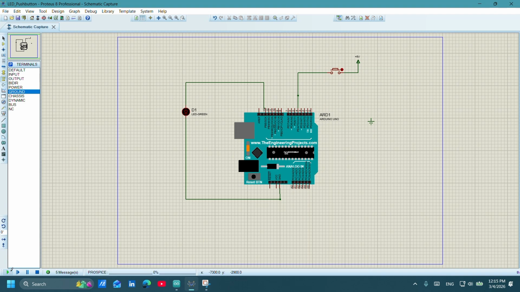When I click and release the button also, it turns on, because once the voltage is high, even after I release the push button it is treated like 5 volt. That's why we have to connect the resistor to the ground. If this push button is released, then the voltage should be 0 in this pin. That's why we have to connect the resistor there. So now it works fine.